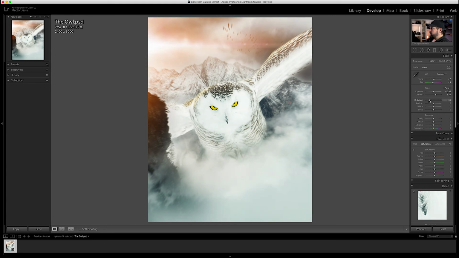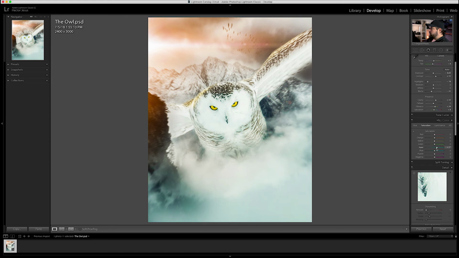Let's bring down the highlights, so all the details in the owl face and the clouds come back. Shadows, no, let's bring down a little bit of the blacks. Clarity, it crunches the blacks even more. Vibrance, of course. Saturation, yes, please.